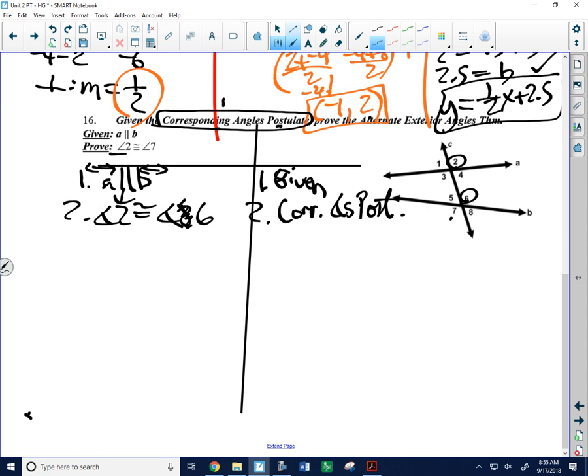And this is the one we've seen. We had shown the alternate interior angle theorem before. This is the one where now 6 and 7 are vertical. And I really should say, we're trying to show something about 7. So then you say, well, do I know something about 7? Yes, with 6, they are congruent. So 6 and 7 are congruent. You can just say vertical angles theorem.